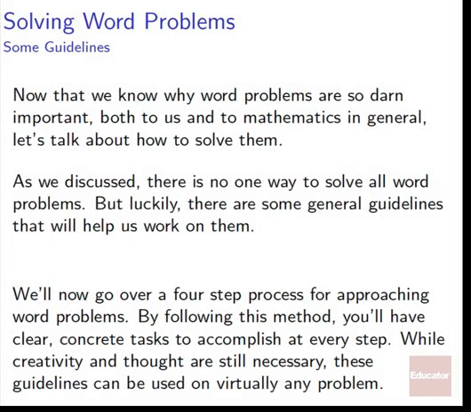All right, so moving on to actually solving word problems. They're so darn important, so we really want to be able to solve them, right? Now, as we discussed, there's this problem that we can't just solve all word problems with one method, but luckily there are some general guidelines that will help us work on them. So we're now going to see a 4-step process for approaching word problems. If you follow this method, you'll have clear, concrete tasks that you can accomplish at every step. Now, creativity and thought are still going to be absolutely necessary, but these guidelines can be used on virtually any problem that you encounter. So, really useful thing here.